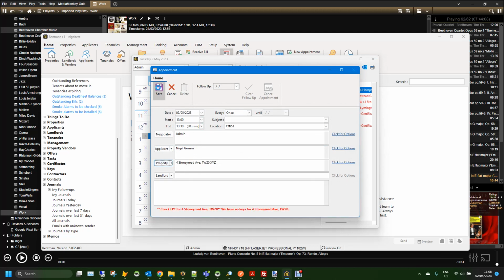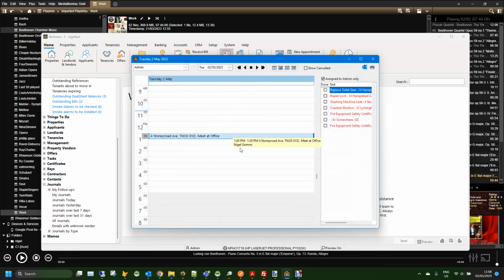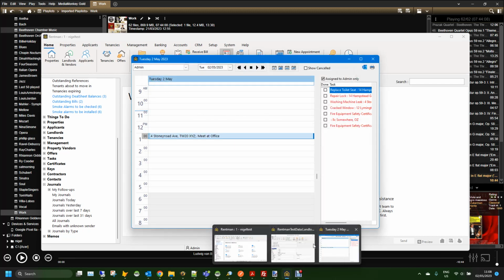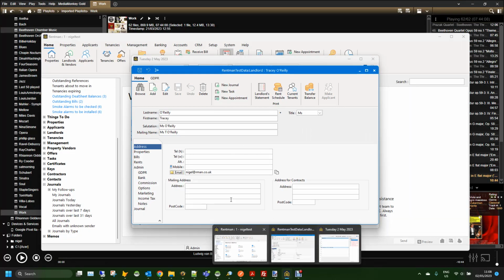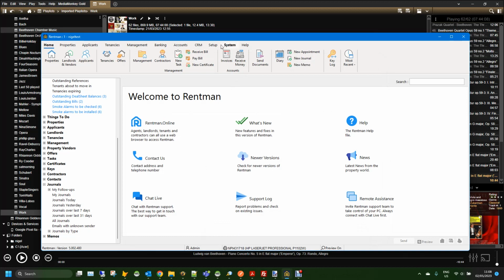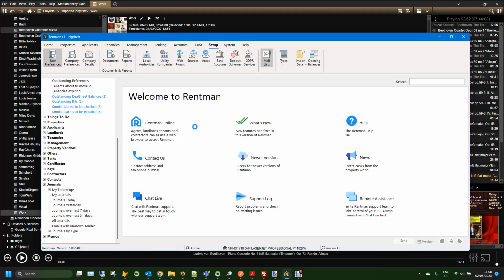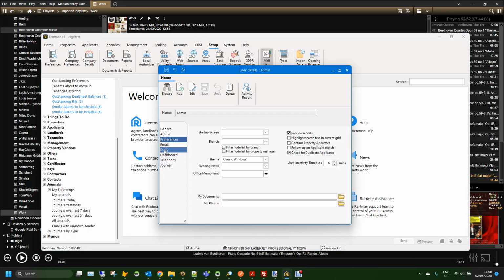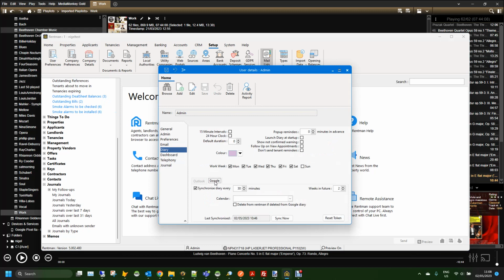I'm going to save that. Now, we can configure Rentman to synchronize automatically. When we go back to the user preferences over here under Diary, under Google, we've got synchronize every 30 minutes again.